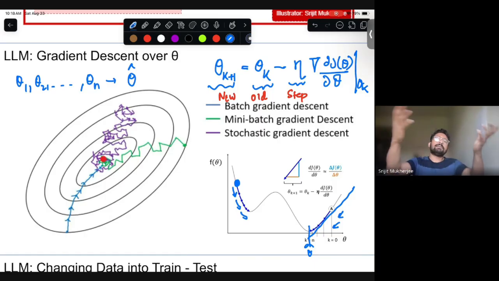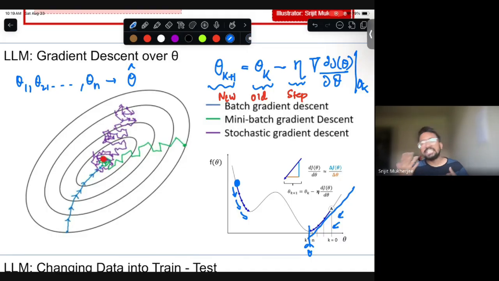You can find the entire population mean, let's say, of their heights. But you can also take a subpopulation, a sample of the population, find its mean, and then take a mean of those subpopulation means, like this, right? So on average, it also boils down to the same thing. That's what stochastic mini batch gradient descent is.